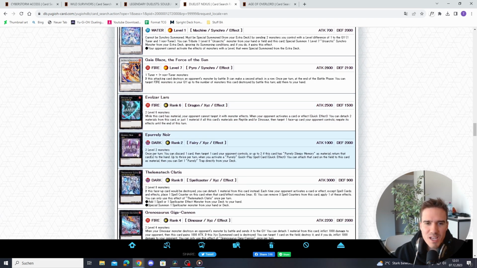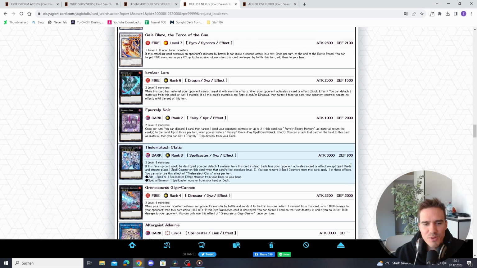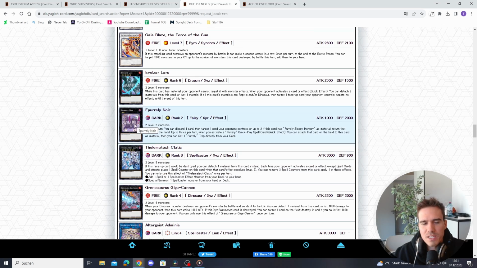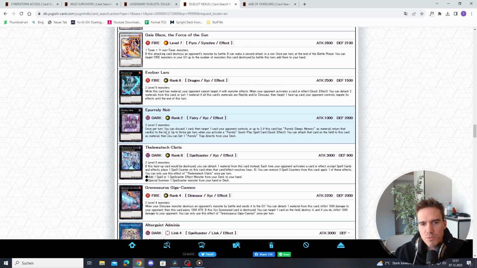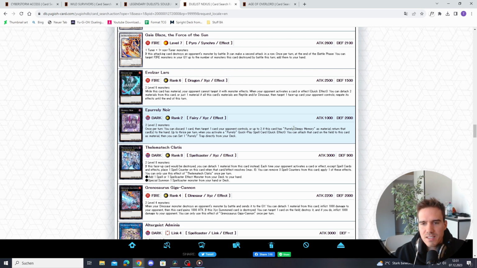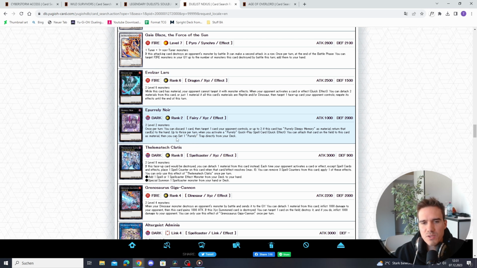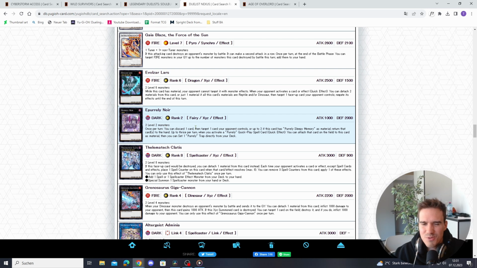We are getting the new Purely Noir, the only remaining card that we want to get for the Purely. This is the one that you make with the Sleepy Memory, and it says once per turn you can discard one card and target one card your opponent controls, so up to 2 if this card has Sleepy Memory as material, return that to the hand.